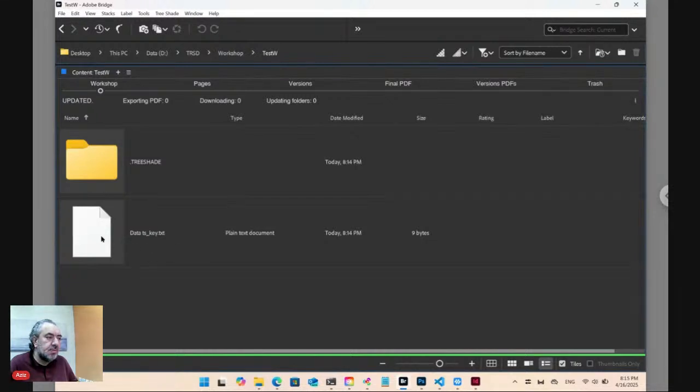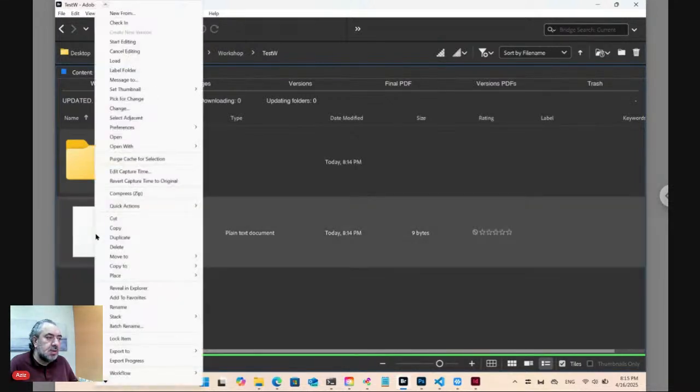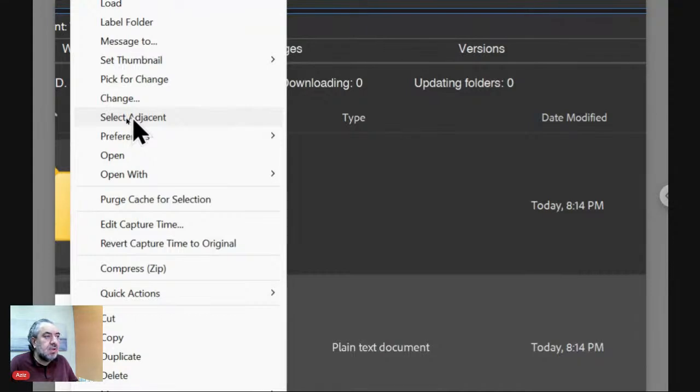So at first let's right click on the data ts key, select adjacent. This command will create a folder adjacent to the text file as sub-content.